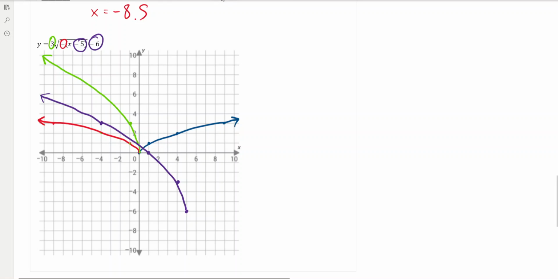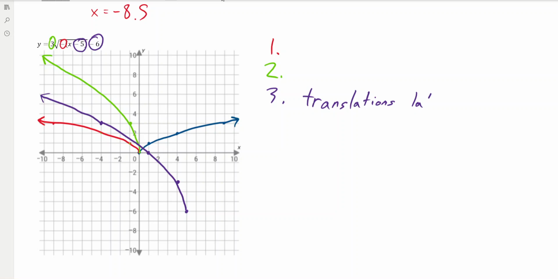Okay, so you can see how I stretched it one at a time, and I think this one was a little bit better. So step 1, step 2, and then step 3. Okay, so do your translations last. Do the other parts first. This is based off of the mapping notation, if you want to think about that as well, which is this here, right? So because of BEDMAS, you do your a and your b first, right? So that's what that's based off of.